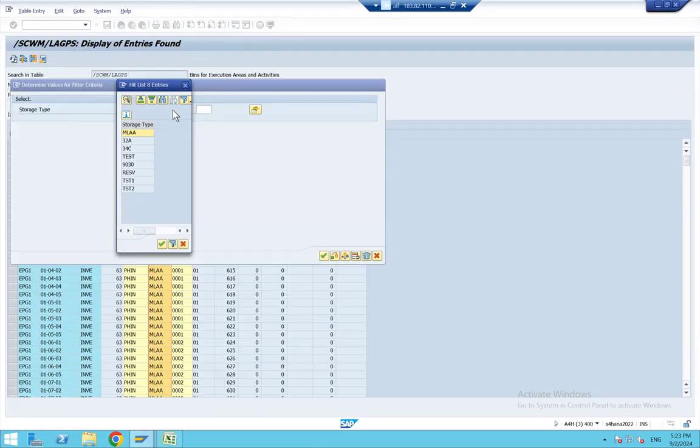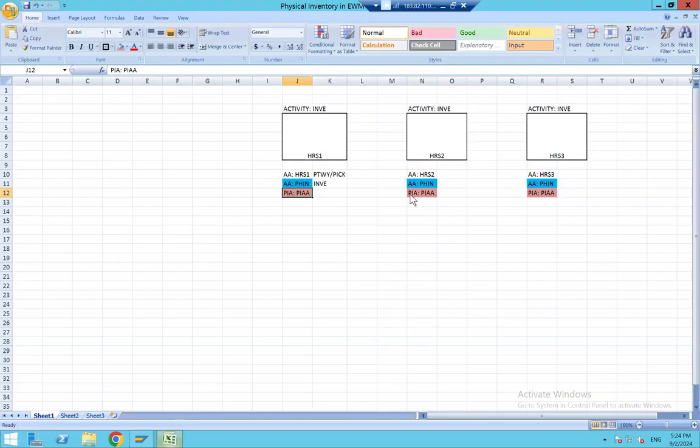So for the physical inventory area, it's assigned to a bunch of activity areas, which represent storage types. So can I have two physical inventory areas? One for the whole warehouse storage type and others for just specific storage types? Now you are getting confused between physical inventory area and activity area.